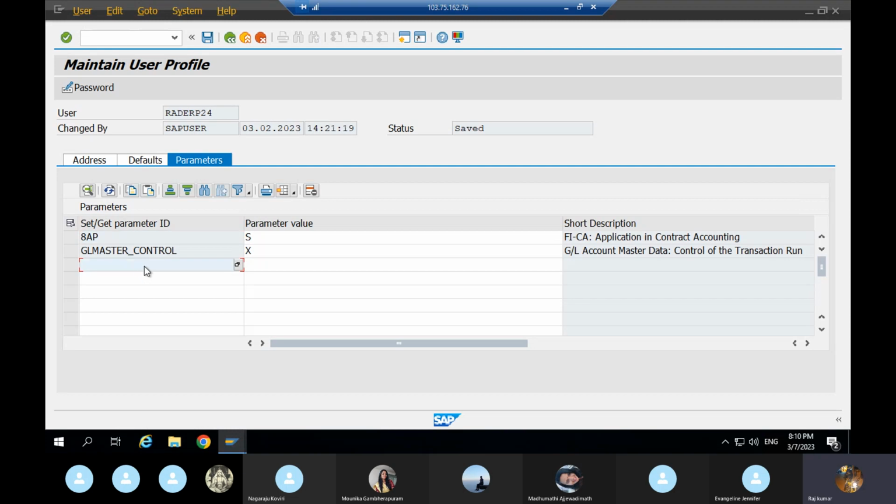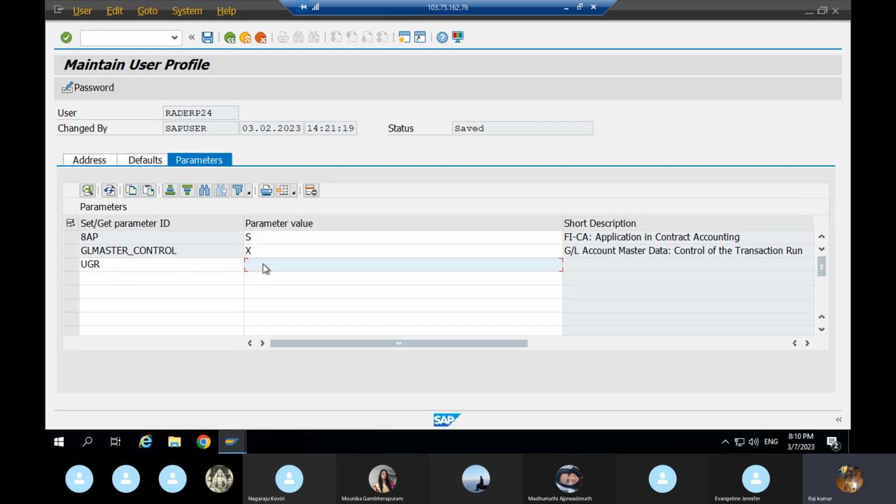In Parameter, you have to type UGR. UGR stands for user group.